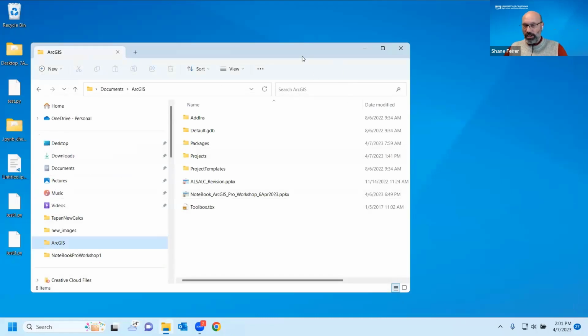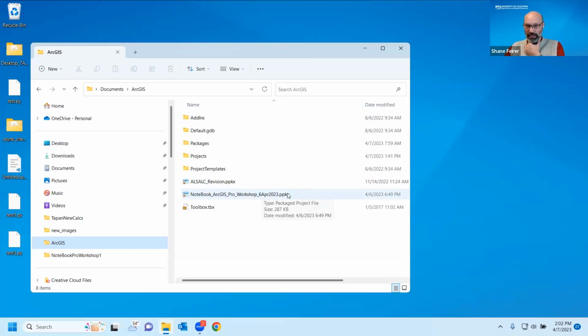So now we're going to get into the nitty-gritty and really the meat of this workshop. And this is going to be working with notebooks inside of ArcGIS Pro. One of the things that Sean sent out earlier was a link to a project package, and the project package is called Notebook ArcGIS Pro Workshop, and it's got yesterday's date because I made some changes and republished yesterday.